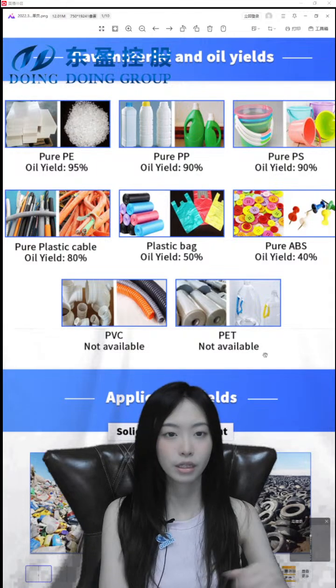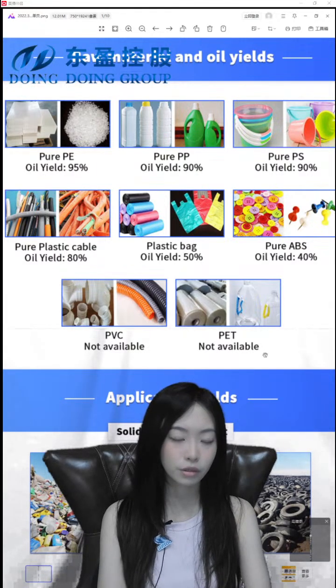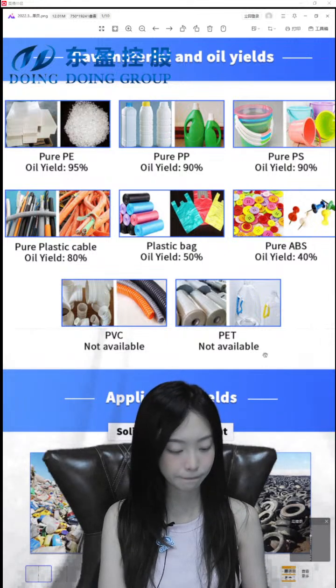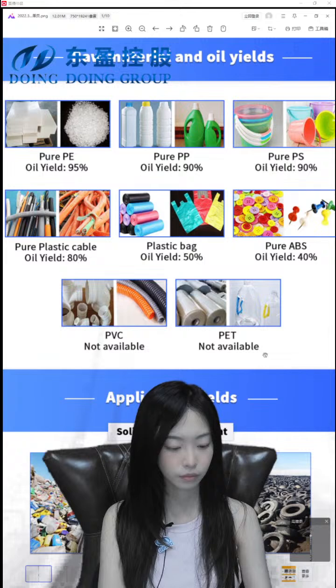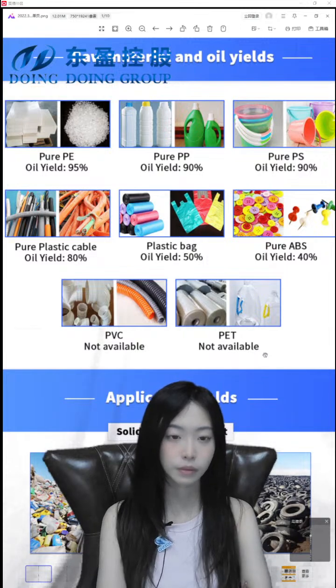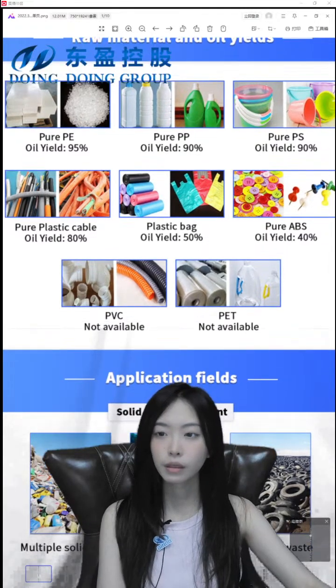And this is about the raw materials and the oil yield, if your raw material is plastic.